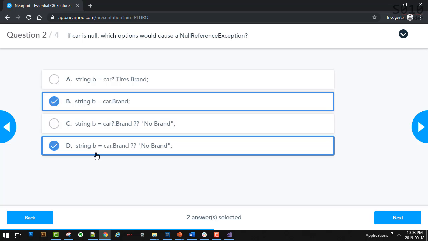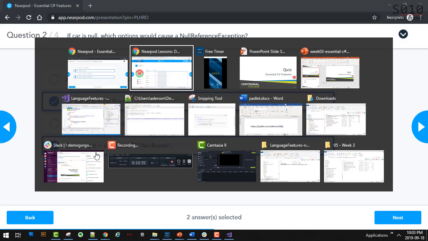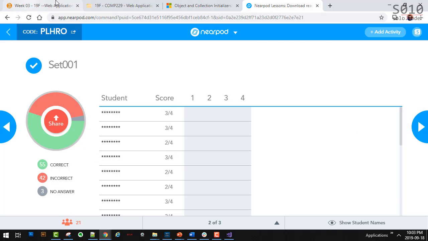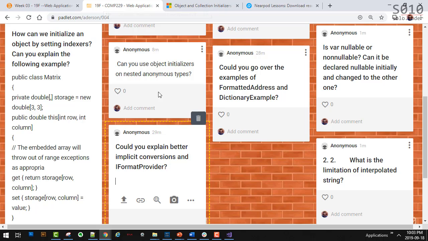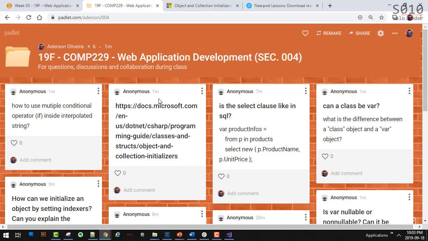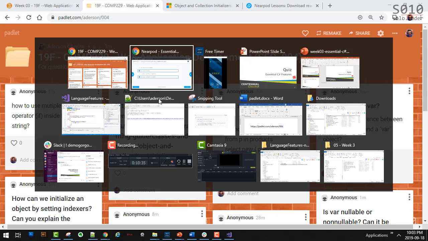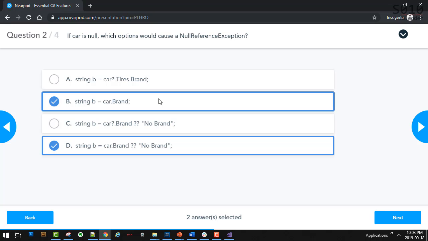Is this clear? If it's not clear, let's clear things up now, either verbally or you can just post it on Padlet, okay? Feel free. Even if you make the wrong choices there, after I explain it should become clear. And if it's not clear yet, let me know.